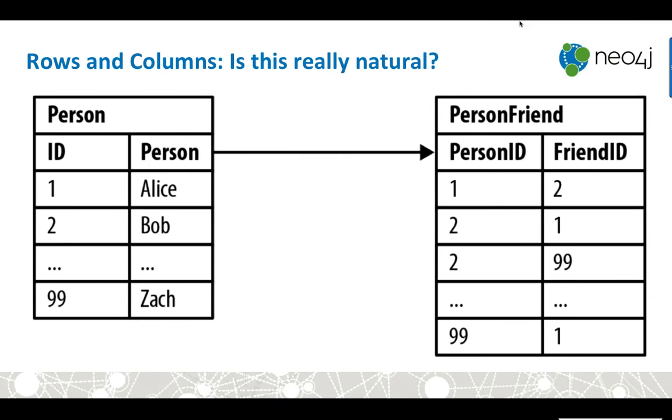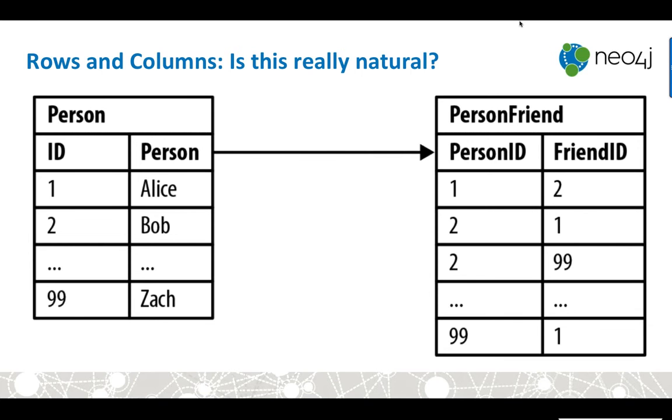So the first thing I want to talk about is the graph data model. This actually doesn't look like a graph, obviously, but how many of you use relational databases on a regular day? You probably most of you do. And those relational databases store data as columns and rows. Most other database technologies take these two ideas as well, of storing data as columns and rows. But it's not really a natural way to think about your data.